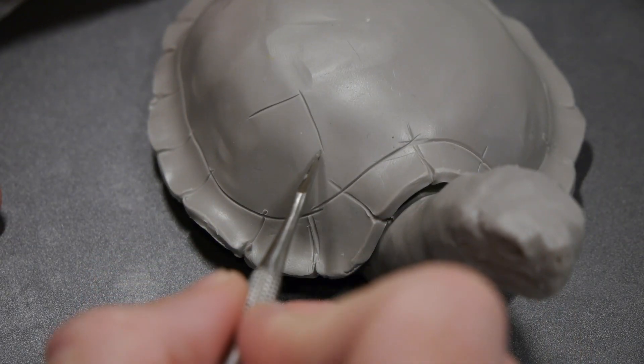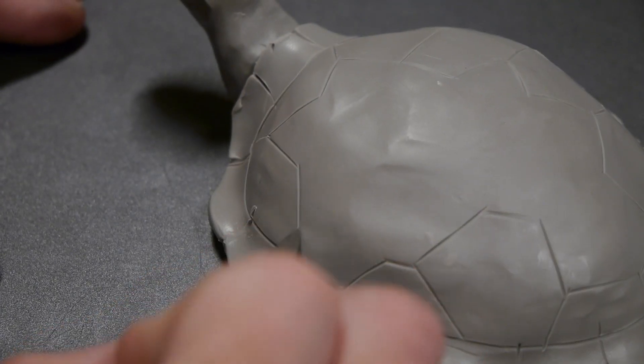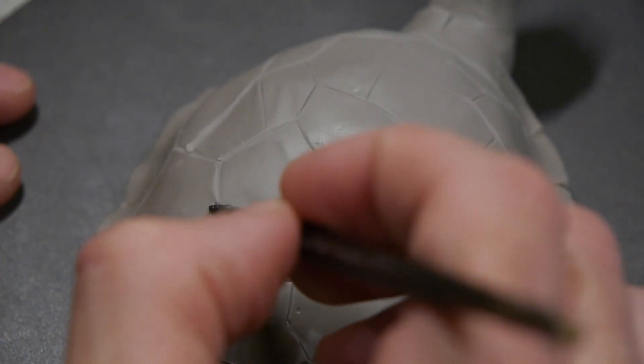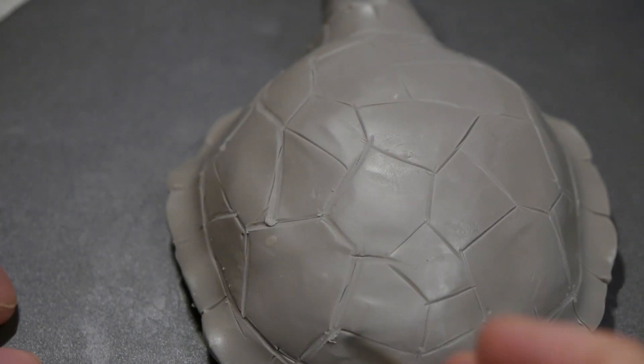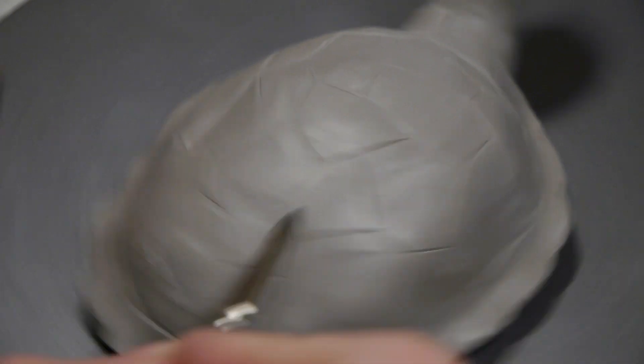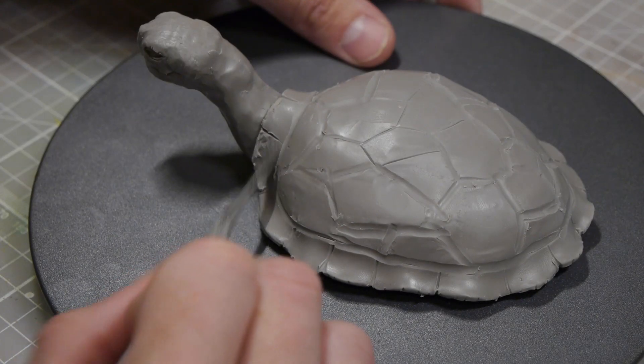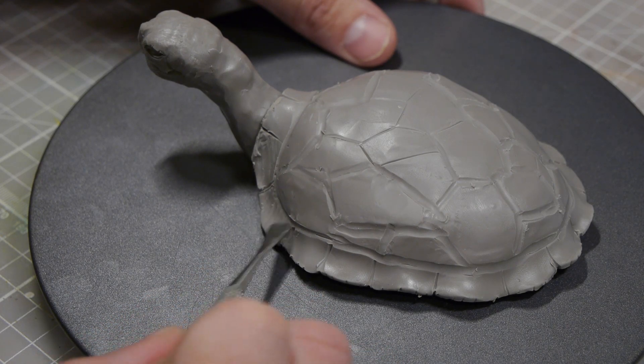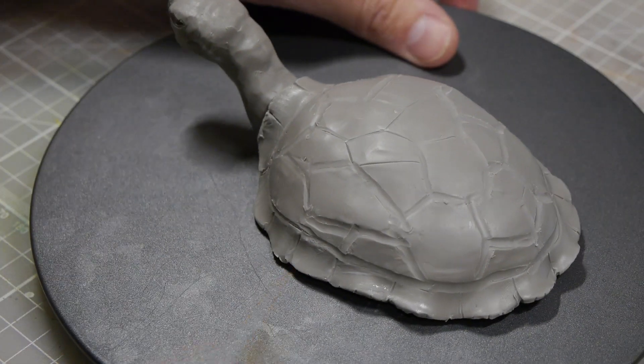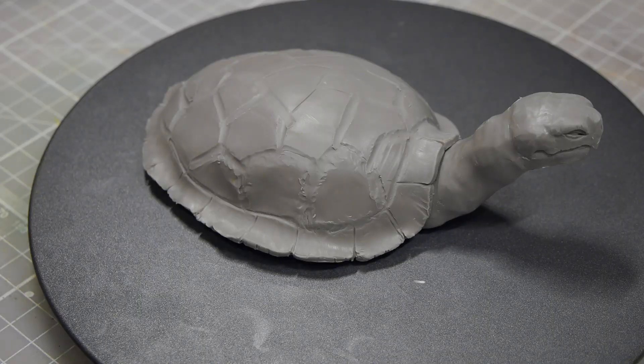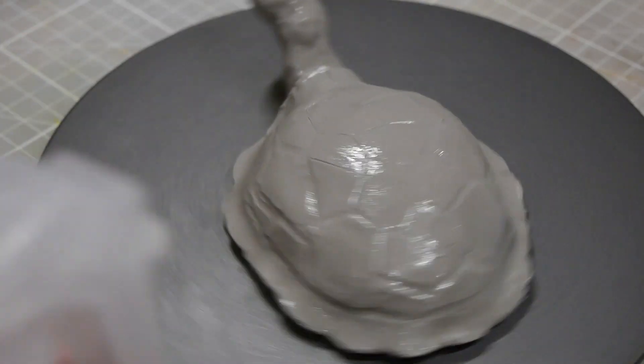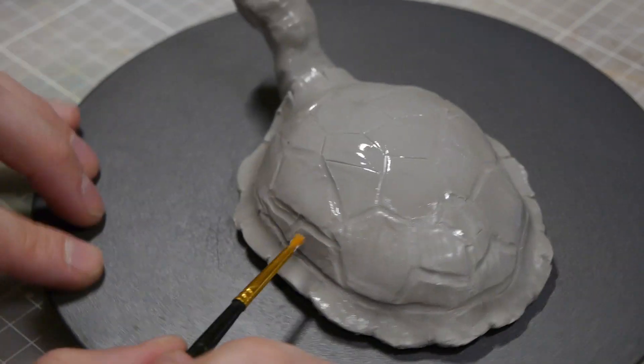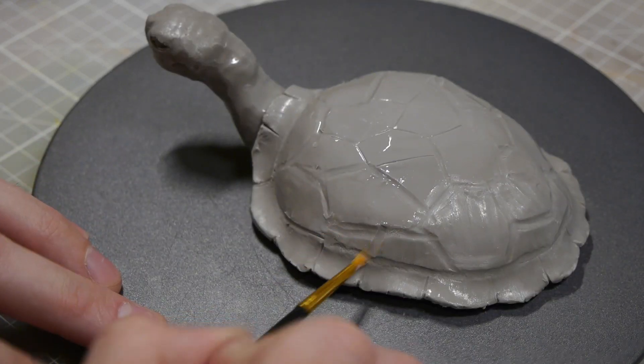I probably should have planned out a bit better the pattern since this will be fairly visible and it'll also be the way that I determine the paint that goes onto it, but hindsight being what it is there's not much I can do about it now. Once I've cut the lines using my shaping tool I'll go back through with the soft clay shaper just to get rid of some of the harsh cuts. Finally along the outside I'm going to shape it a tiny bit using my spoon and then I'll come back through with that isopropyl alcohol, coat the entire thing down and really go heavily over with that stiff brush. This will give it that really nice texture and it'll also get rid of my various fingerprints.